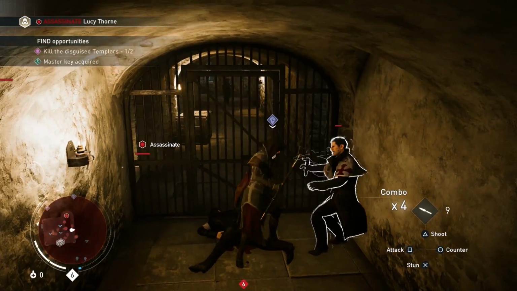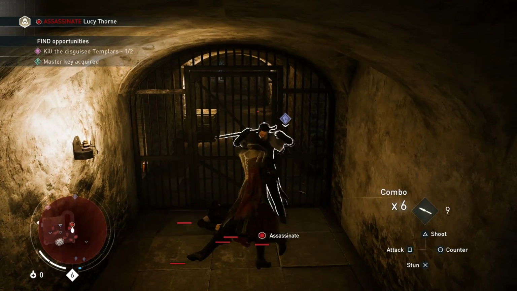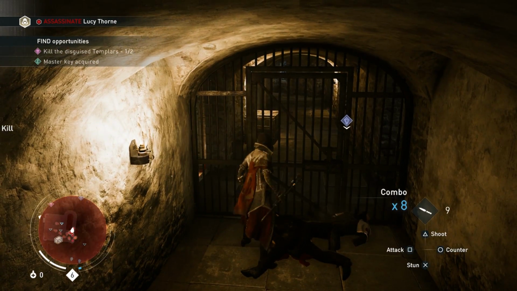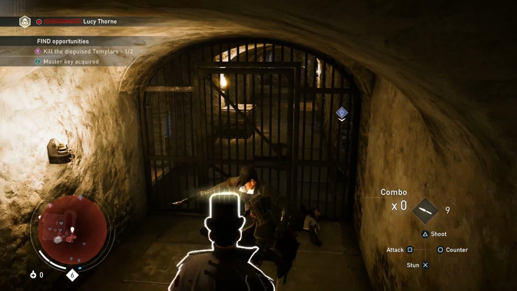This guy up against the wall, I wanted to showcase that. You really do use the environments in this a lot more than you ever did in any other game. And there were some moments where she ran and jumped off the wall and kicked people in the head. I don't remember that in any of the past games.